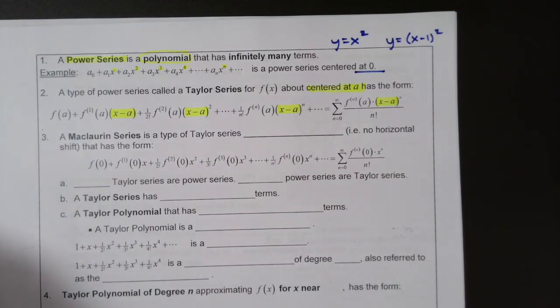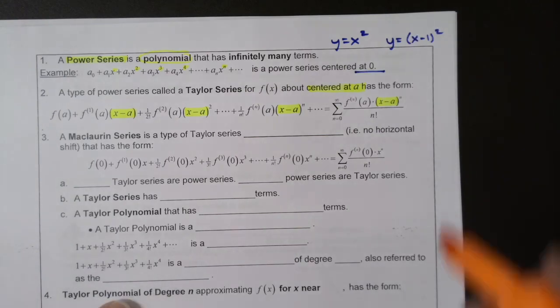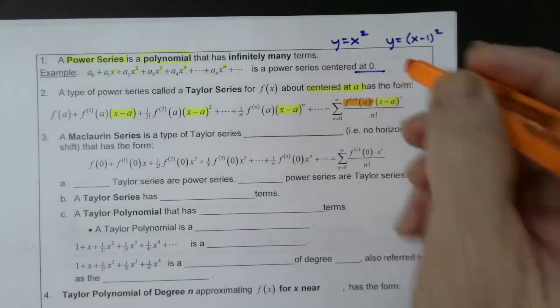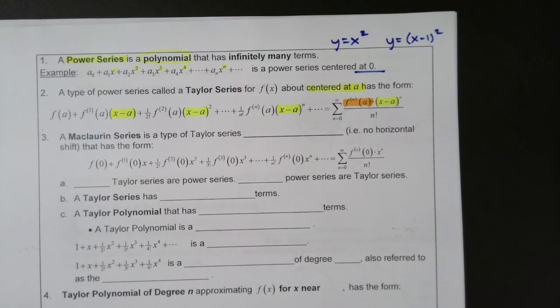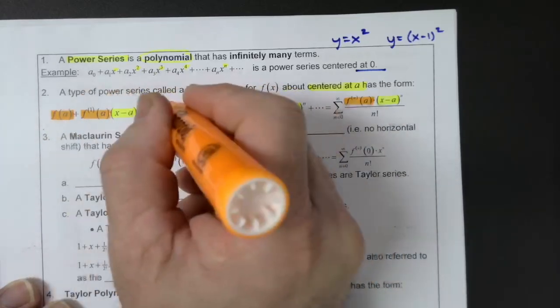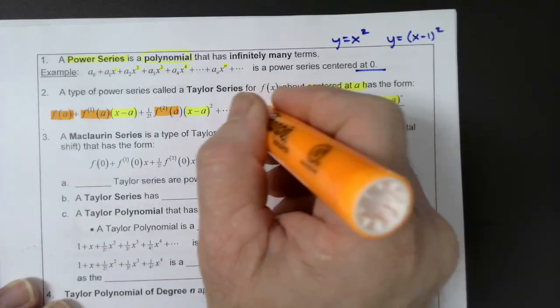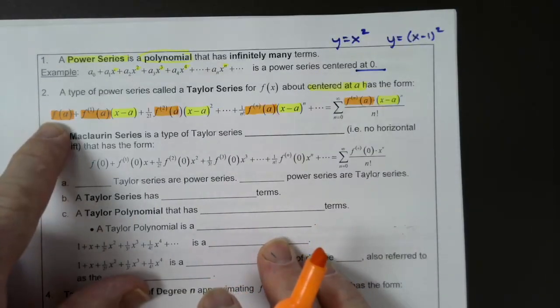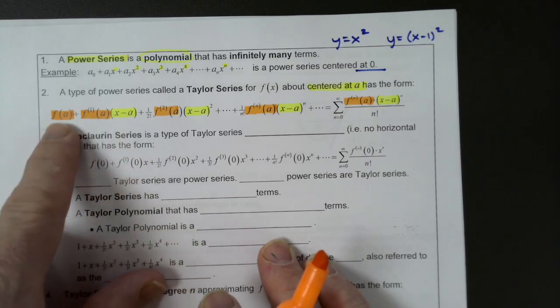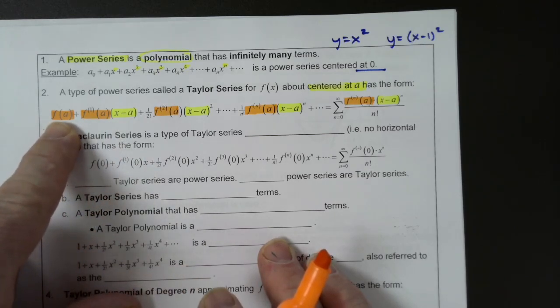Okay? And then you'll hopefully see a pattern in this, that we have this derivative of the function evaluated at a. That shows up here, here, here, and here. Okay. Now this one you can see doesn't have that in parentheses, so this is just like it's the 0 derivative. What's the 0 derivative?